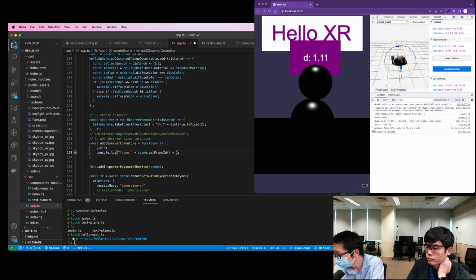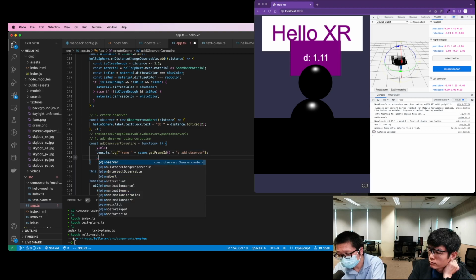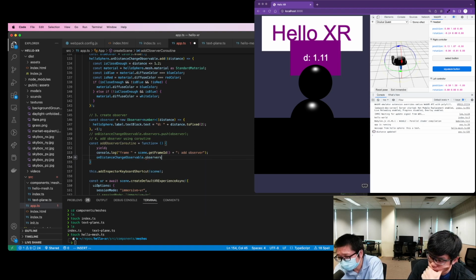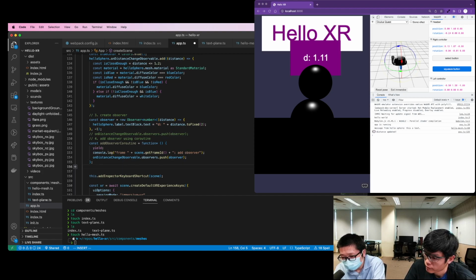Okay, and let's add the observer on distance. It's the observer array, and we push that thing. So this is the coroutine, a very small coroutine.